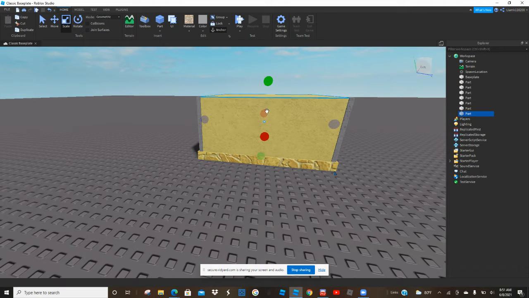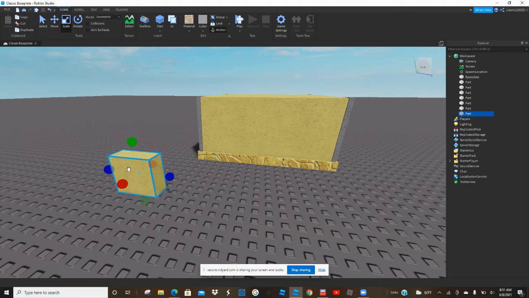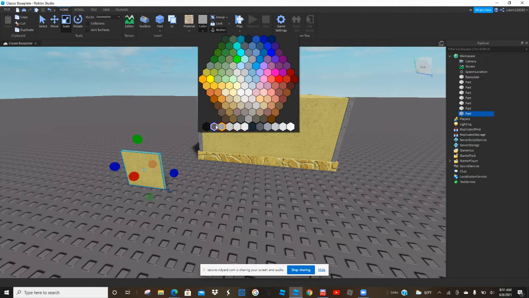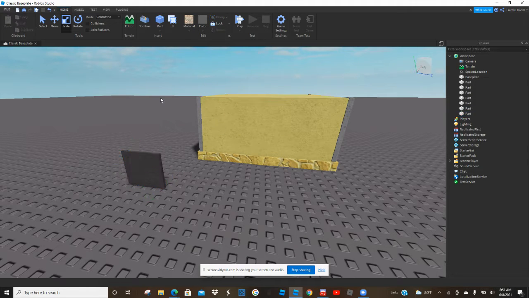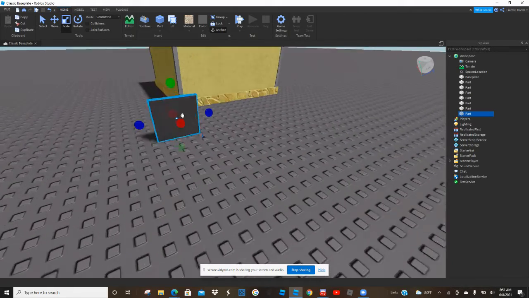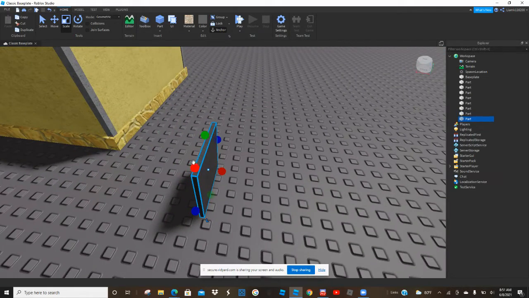So let's do Control D again on that piece. Do the size that we want. You can tell from the lines. I want it, let's say, like this. And then I bring it out. I don't want this color, so I'm going to force change the color. Let's do it dark gray. And then I could do Control D, push that up, and I can choose the color now.